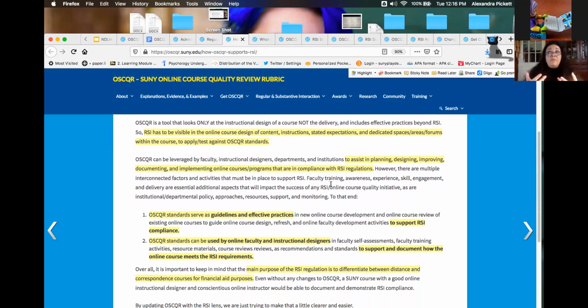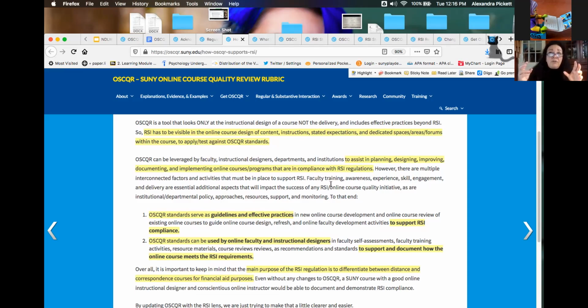That comes out in things like the design of some of the content, the instructions, the explicit expectations, and then dedicated spaces within the course itself. Those are the things that you can use OSCQR to test against in terms of the RSI standards.